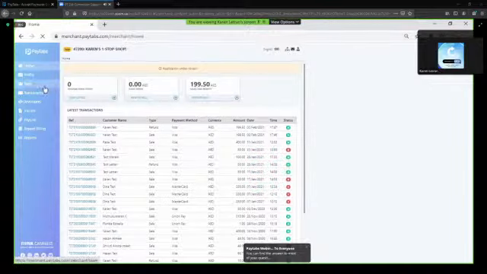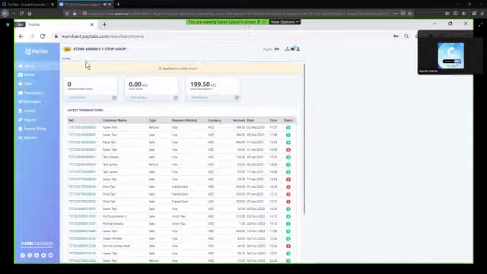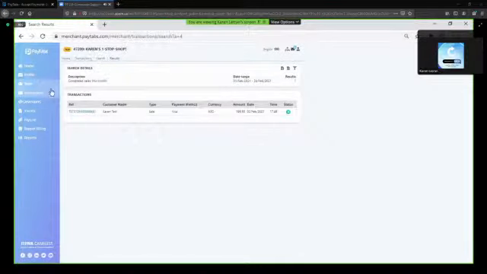All right, so now this is the dashboard. Once you have signed in, it would take you to the homepage. In the homepage, it would give you an overview of your latest transactions from recent to oldest. And of course, it will show you the sales today in amount and in the currency that you are processing, and the sales for the current month. If you want to know the details of that, you simply click that, and it would take you through the transactions.